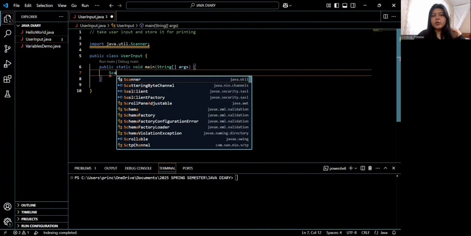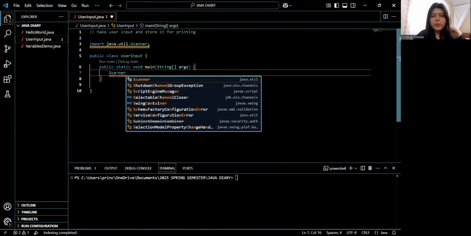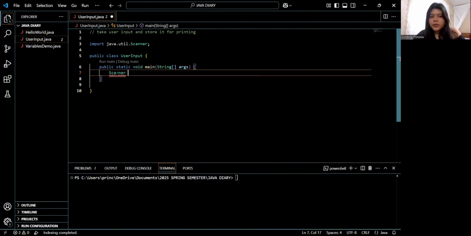Okay, so now we're gonna use our scanner, and we're gonna call our scanner by typing scanner, and then after scanner, we're gonna rename our scanner. Some people just like to use scanner like this, or you could put input. You can name it anything you want. I like using the short version of scanner.